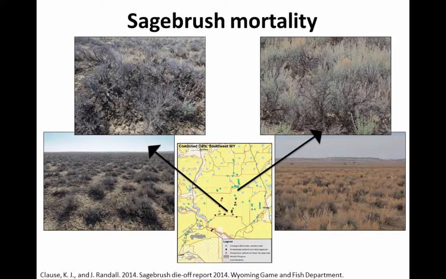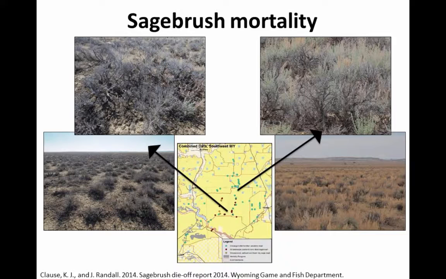But out on the periphery, which is kind of denoted by some of these blue or green dots around the edge, there's still sagebrush mortality, although it's perhaps not 100%. You can see this picture shows some mortality, but also some still live sagebrush. And it appears to be much more isolated in that periphery to low topographic positions, kind of in the drainage bottoms. In fact, you can go quite a bit further out beyond here and still see it in the very pronounced drainage bottom. So it suggests there may be a couple of mechanisms that are driving this. It could be that there's ponded water in these drainage bottoms, perhaps in conjunction with high salt contents that are killing the sagebrush. They're known to be not tolerant to anoxic soil conditions.